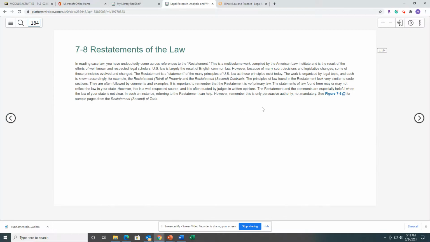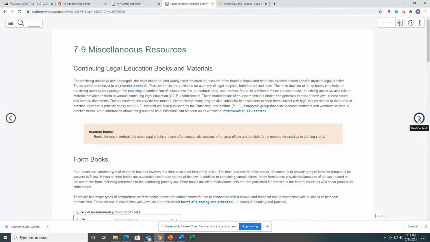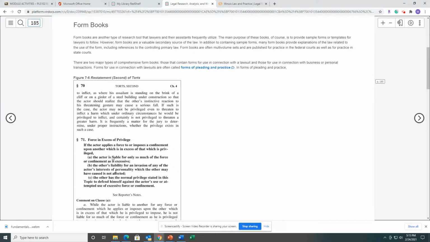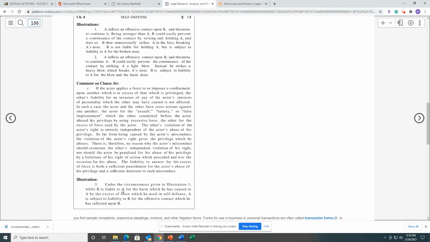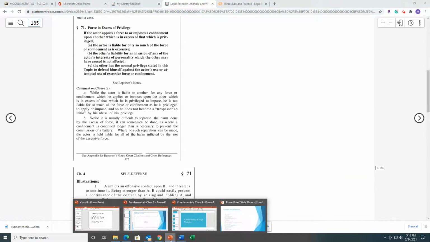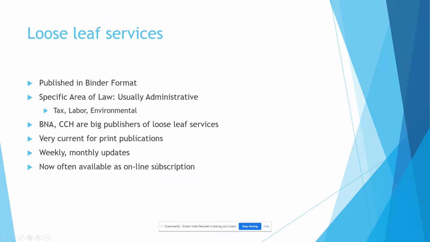Page 185. It should be on page 185. Oh, here it is. So this is an example of what it looked like. Restatement of Torts Second, section 71 talks about force in excess of privilege or self-defense or things like that. So that is our restatements.